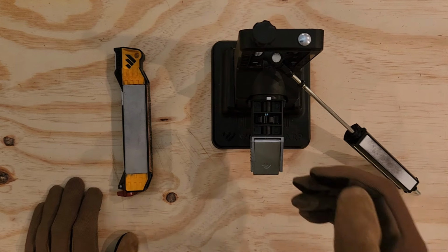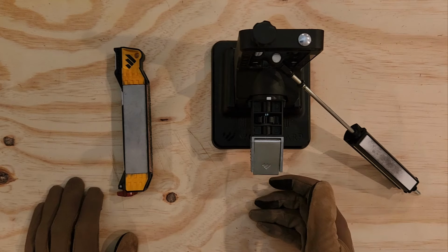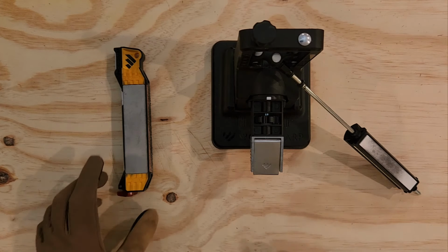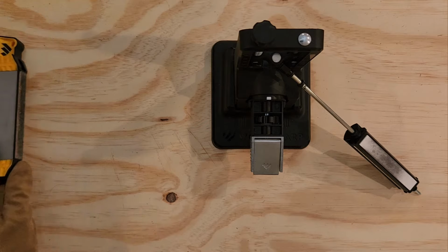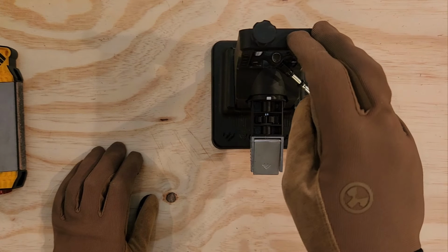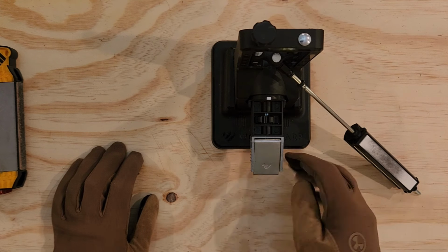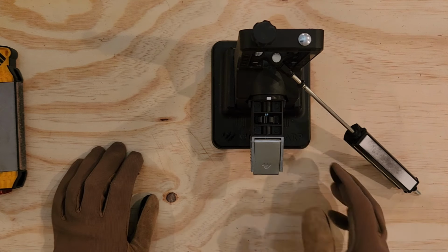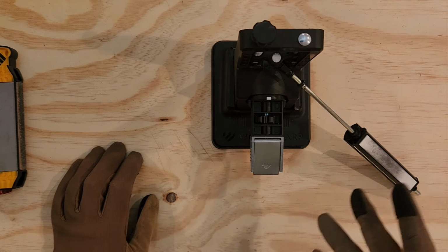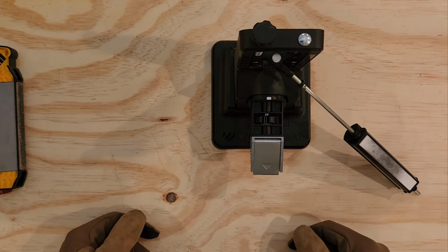However, this thing is really, really great for, again, if you're not super experienced with stones, you don't spend a lot of money on nice diamond stones, being able to put an exact angle that you want on a knife and really make it precise is awesome. So I've really enjoyed using this. I had a lot of fun with it. I've sharpened pretty much all my knives and put a 22-degree angle on all of them, and it's been a lot of fun to just kind of hang out and do that.